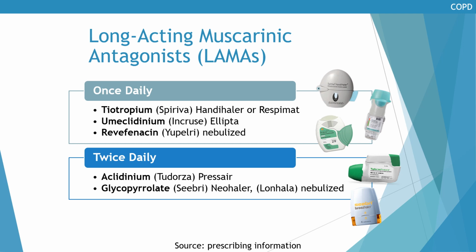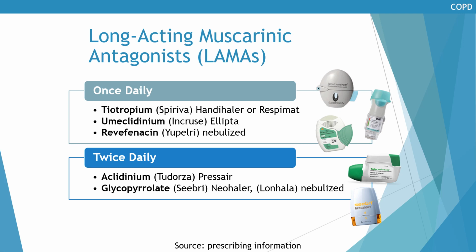Now we'll be going through the different types of medication classes. The first one I wanted to talk about is long-acting muscarinic antagonists, or LAMAs. These work by blocking the bronchoconstrictor effects of acetylcholine on the M3 muscarinic receptors, which are expressed in airway smooth muscles, and this leads to a bronchodilator effect. Some of these last 24 hours, so they only need to be given once a day, whereas others last only 12 hours and would need to be given twice a day.